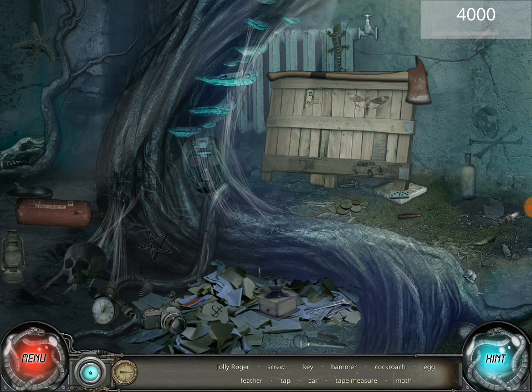Right, key, hammer, feather. We need the corkscrew again. Look at the hockey mask. That's so bad. There's a cockroach. There we go. Feather, tap, like a water tap. There it is. Got the tap, the moth. Got it. At least they're reusing the same things so you actually know what they are when they're labeled, because some of these are a little bizarre. That's a syringe. That is a syringe.